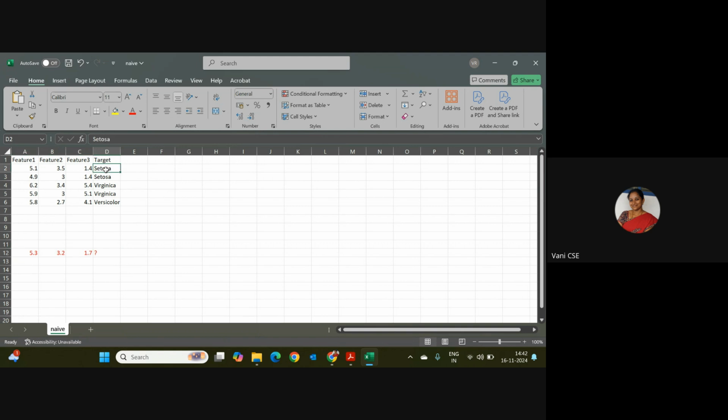How will it test? What is the probability of this one being the target Setosa? What is the probability of this one being the second one?